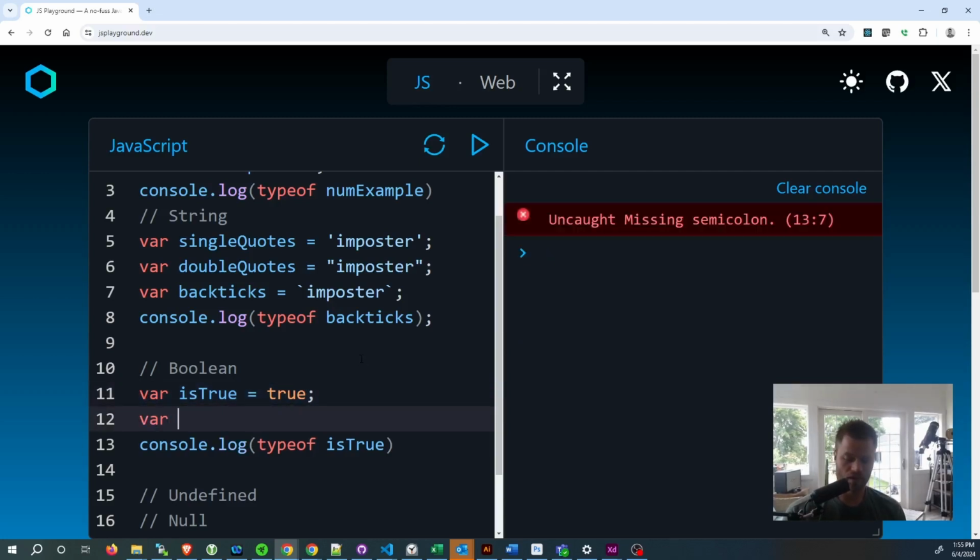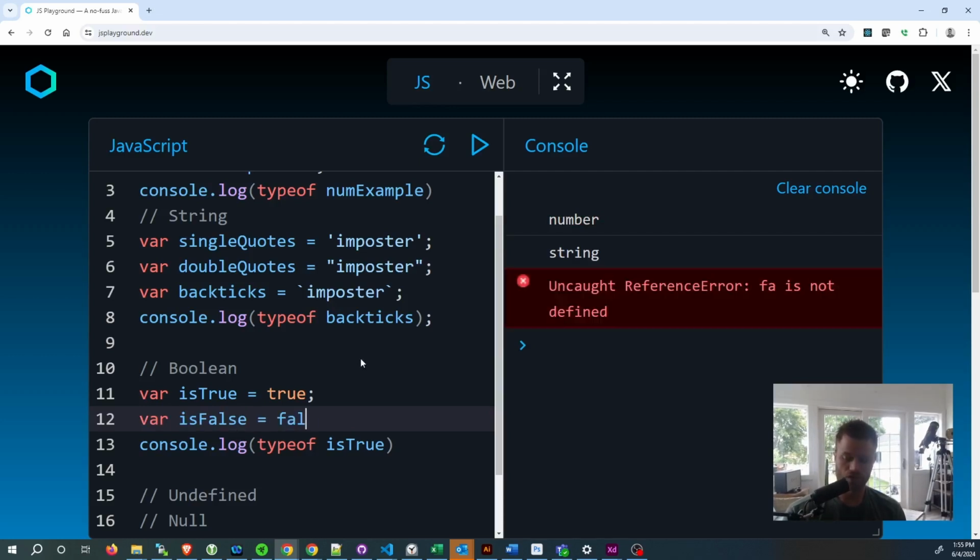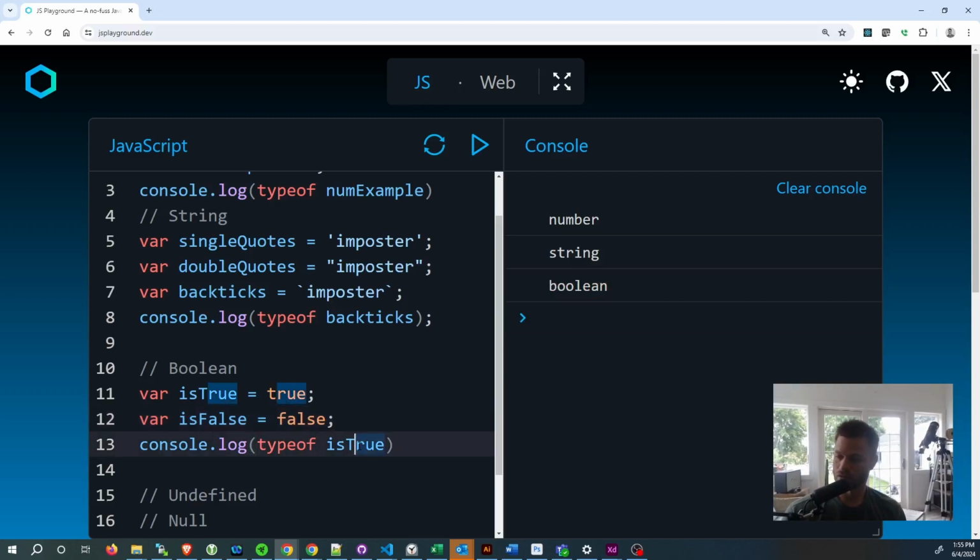Let's say var isFalse equals false. Boolean. So there you go. There are the 2 values for Boolean. It can only be true or false. That's it. Those are your only options for a Boolean.